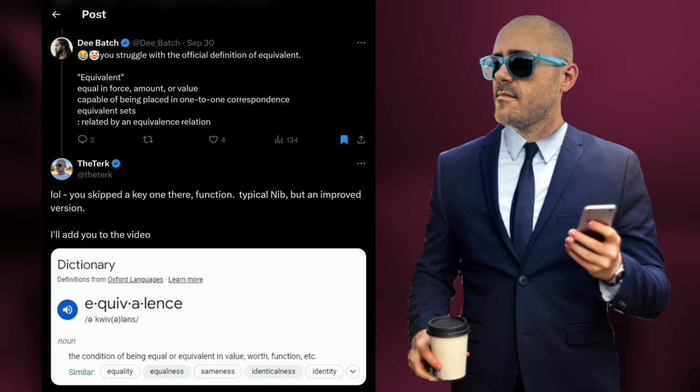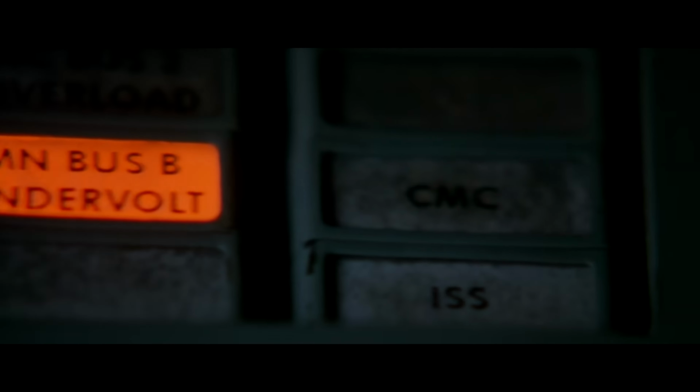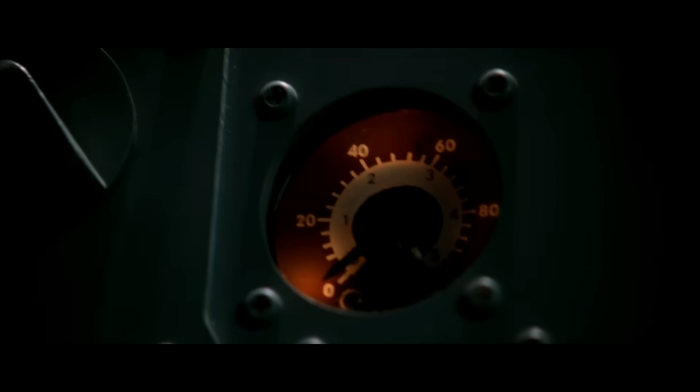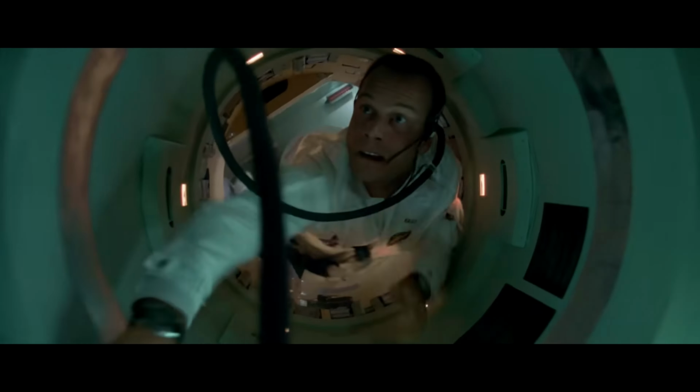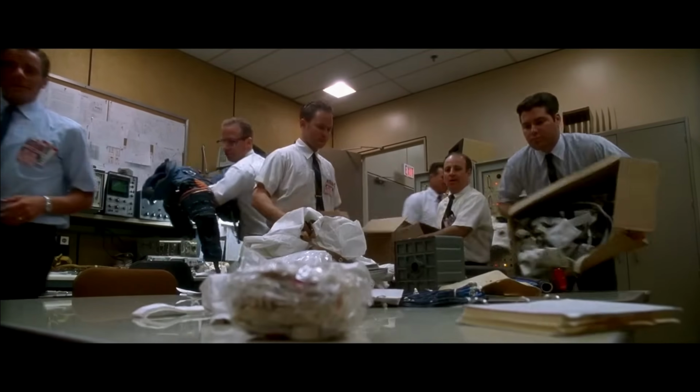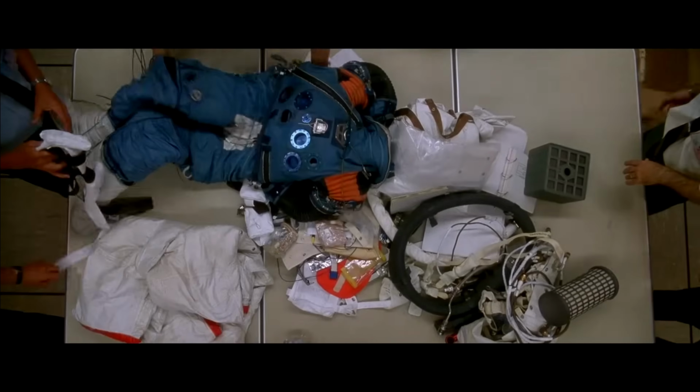I've got a couple of practical examples here. Have you ever seen Apollo 13? You know, that Tom Hanks movie that's up in space? There's a critical scene where the astronauts start to run out of oxygen. Now, given that they're in space, they can't just go to Walmart and pick up a replacement, especially for some of the systems that just aren't expected to fail.